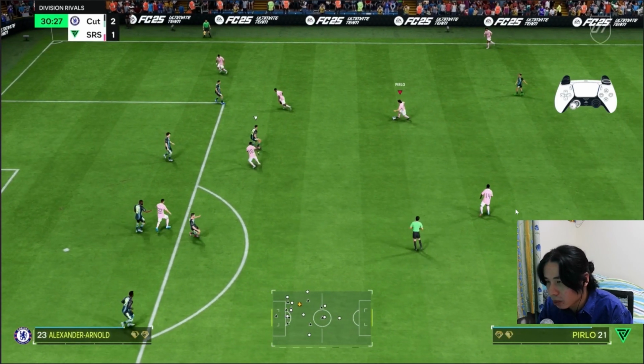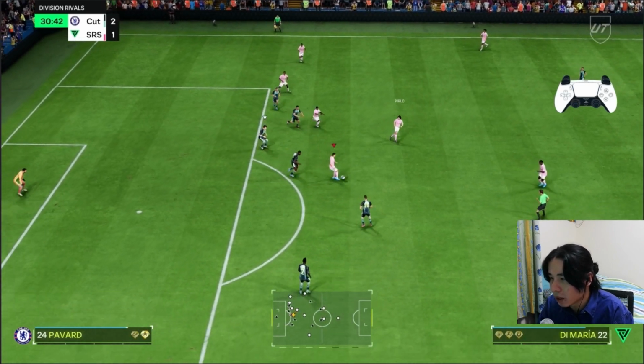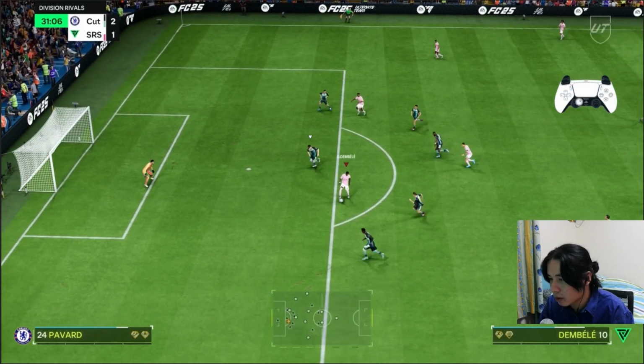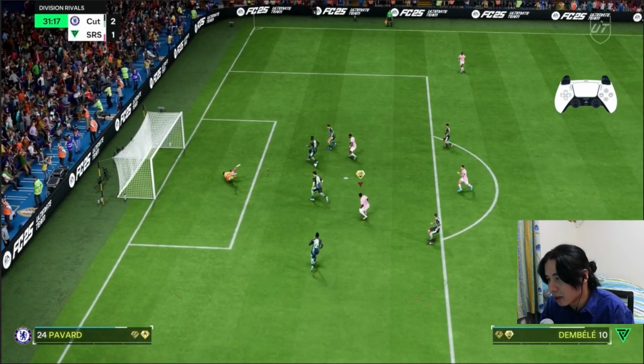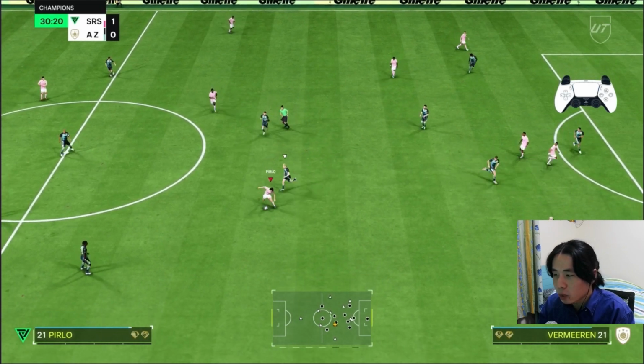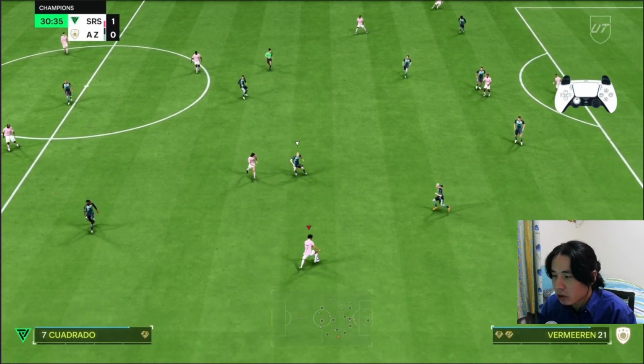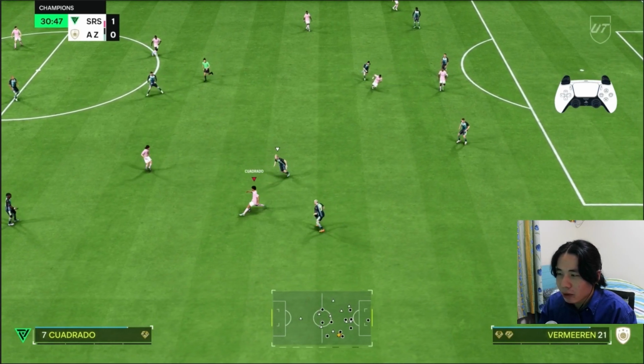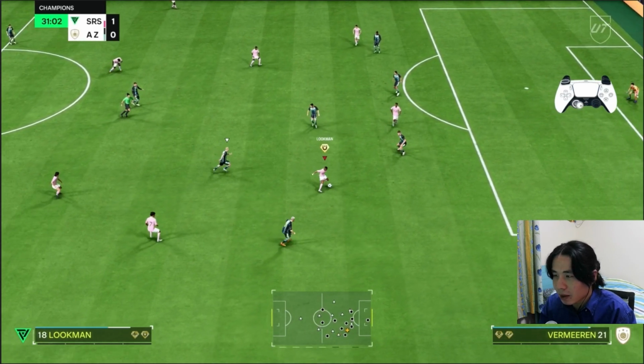Here's another example. Pirlo, pass it to Di Maria. Look at this diagonal run by Dembele. Feint a little bit, Elastico again. I was being forced wide here, but then I find Cuadrado. Quite an advanced area for a fullback because he's on balance. Now we wiggle a little bit, wait for that pass.